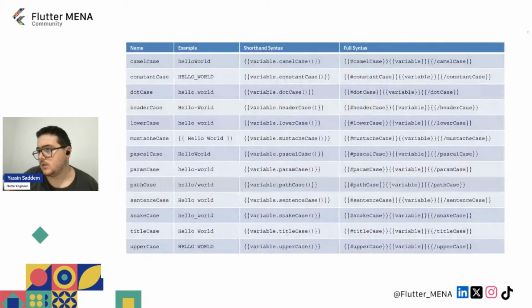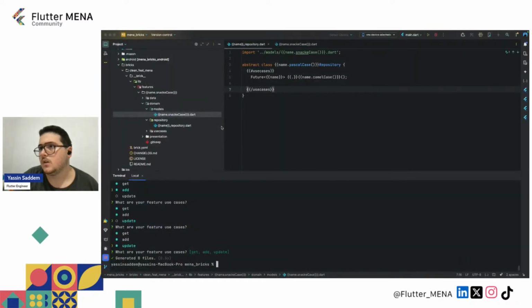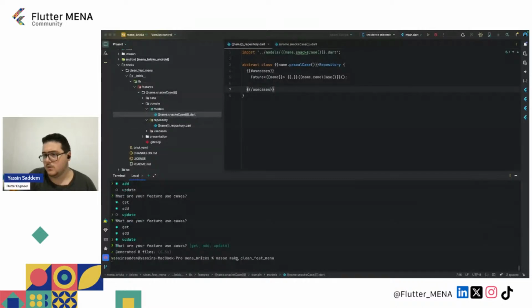Snake case. I don't know what the problem is, but let's do, for example, pro, like this.